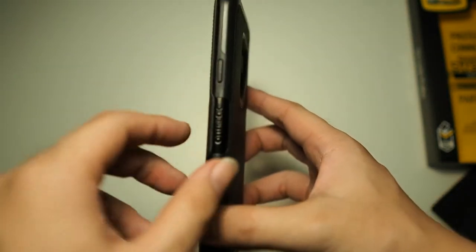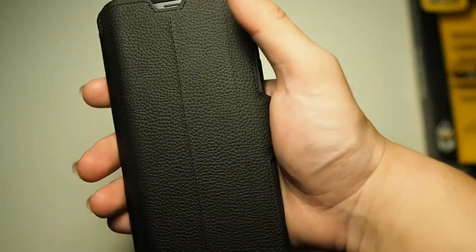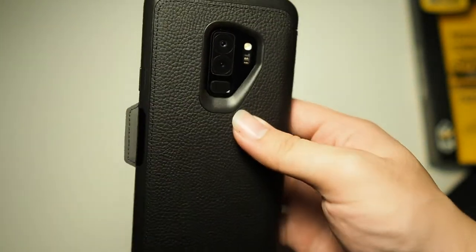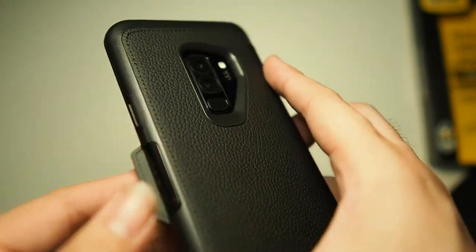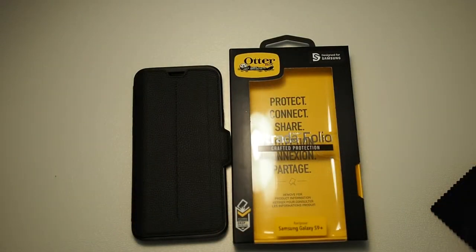One more thing I feel that is kind of annoying is actually this flap right here. You can see sometimes you want to hold the phone in your palm like this, and that thing actually gets in the way. You know, you can see sticking out like a sore thumb at the side. So I think that will get worn out pretty fast if you're going to use this case a couple of months down the road. I think this portion here, this stitching here, will actually get worn out and eventually tear apart. But other than that, this case, I think it's a go for me.